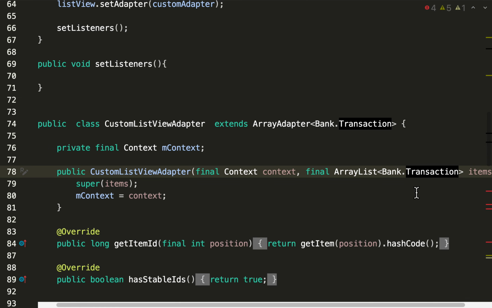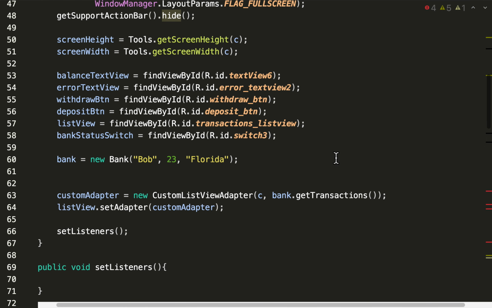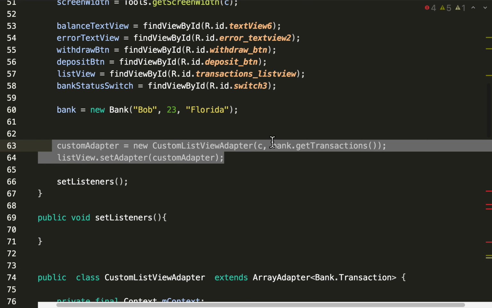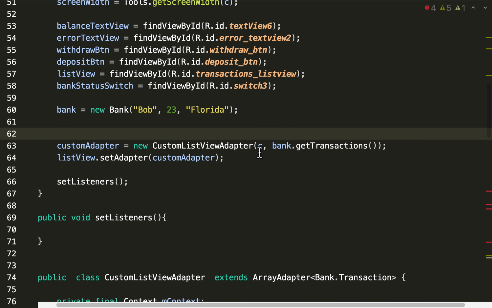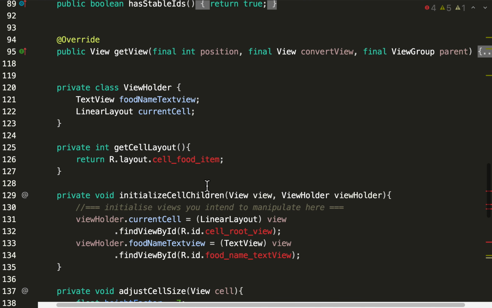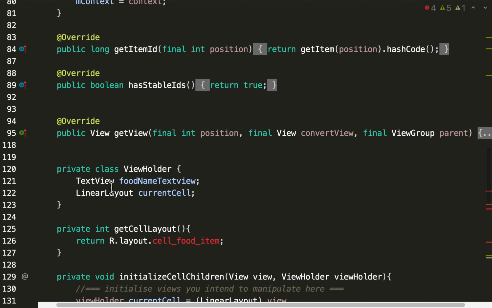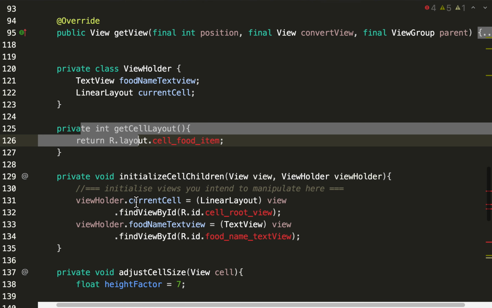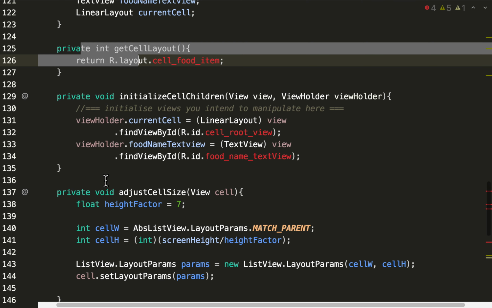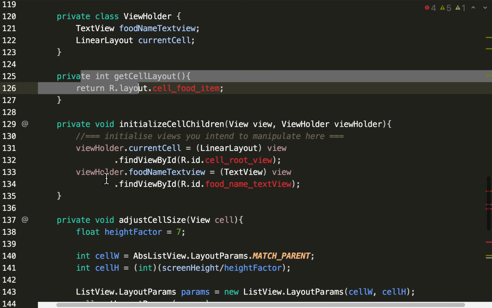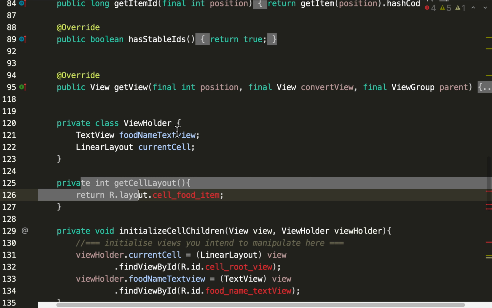So now there are no more errors for that, which means we've successfully initialized this. Now everything else is left to what we define in these functions of the view holder, get cell layouts, initialize cell children, and the rest of them. So let's go ahead and dive into this.